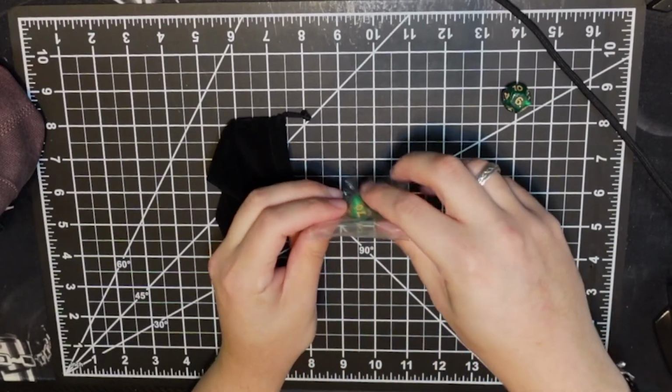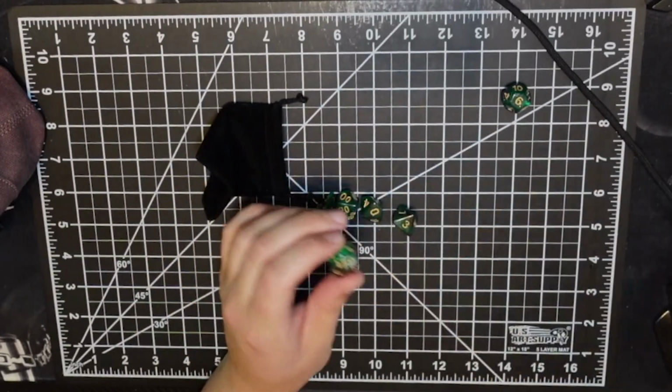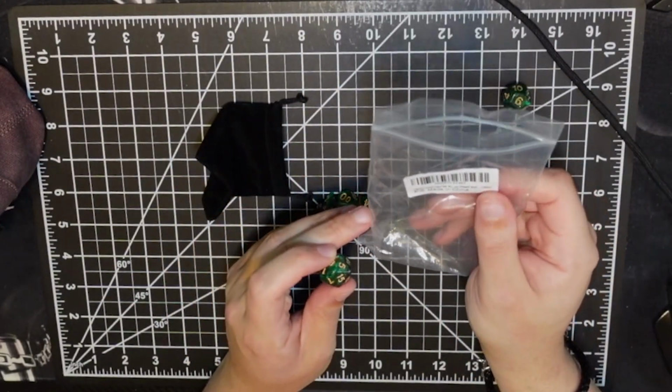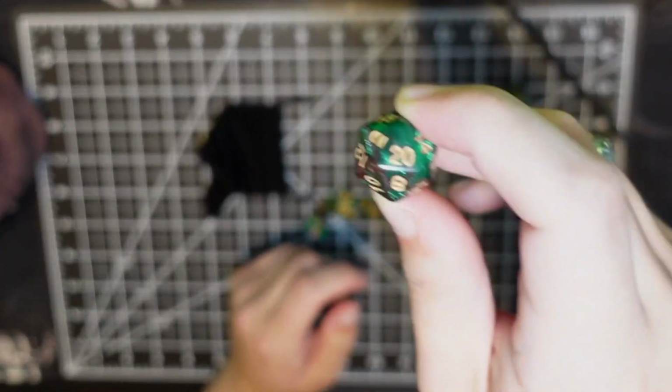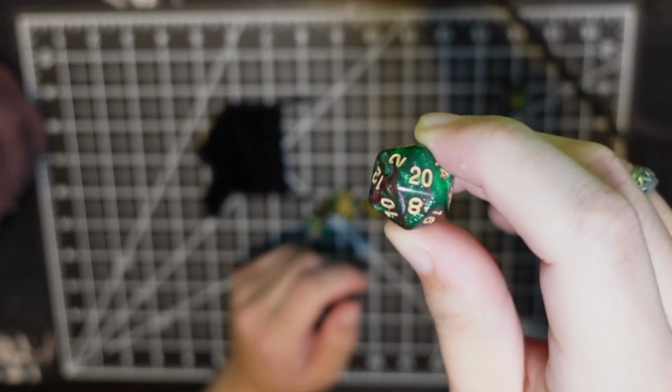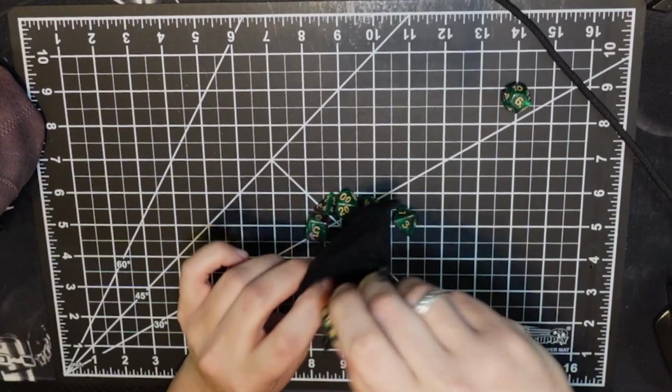Now these are green with red and glitter. Actually, it reads green mixed red plus glitter. Same thing that the last ones I got. I got these because it was cheaper to get what I wanted to order and a set of dice for free shipping than it would have been just for the item and charging me for the shipping.